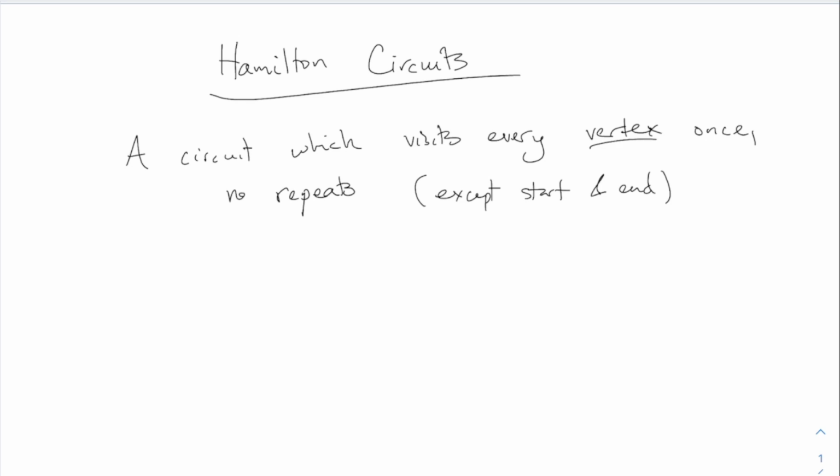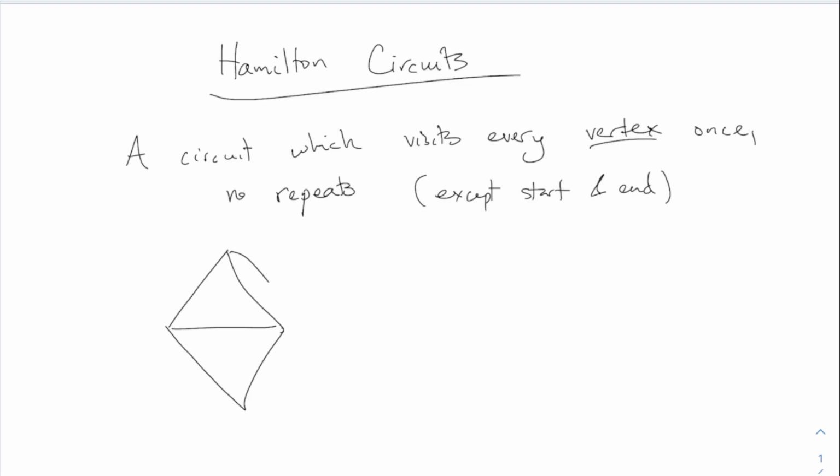Vertex, it's the only difference. So Euler circuit uses every edge once with no edge repeats. Hamilton circuit uses every vertex once with no vertex repeats. That's it. That's the difference. Hamilton circuits also cannot use any edges twice. That's because if you repeated an edge, then automatically you would have to repeat the vertices at the 2 ends of that edge. So actually, Hamilton circuits also don't repeat edges, but you don't really think about it in those terms anyway. So, for example, here is a graph.